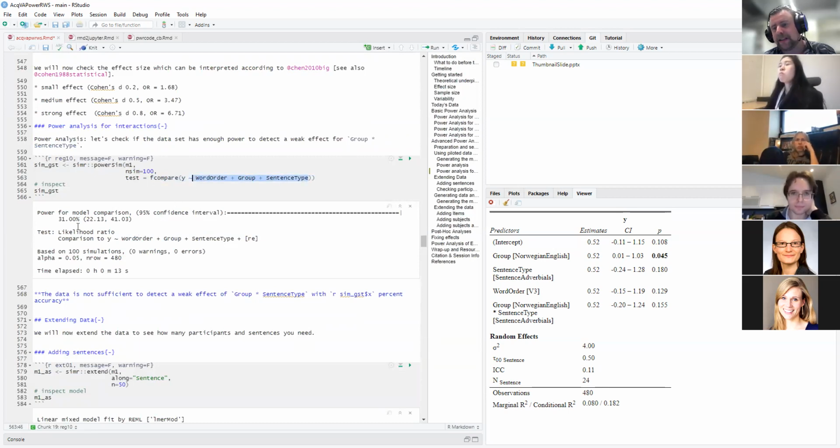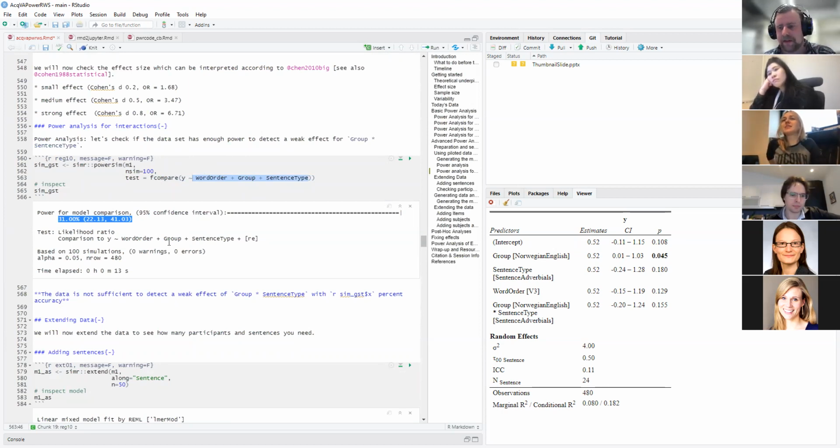The point remains though, right? The model does not have enough power to check the interaction. But yeah, that was actually a brilliant point. So thanks for that. That was very, very helpful, right? Okay, so you need to specify basically everything else and then leave out the effect that you're interested in, right? And so you compare the model with and without. So it's comparing the models, and then that gives you the power to find that effect.